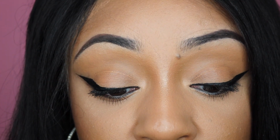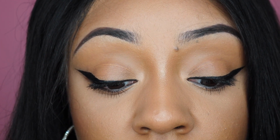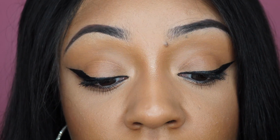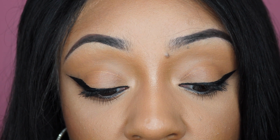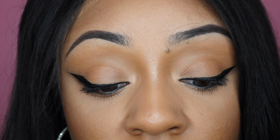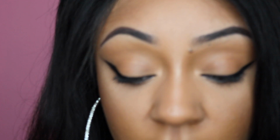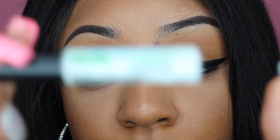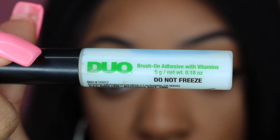Okay, so the first thing that you need to do when it comes to applying your lashes, I've already put on eyeliner and mascara, and I like to put mascara on my real lashes because it helps them blend better into the actual band lash. So first thing I'm going to do is make sure that my lash band is residue free. Of course, this doesn't apply to any new lashes. And the glue that I use, I know people really frown upon this glue, but I use the Duo glue that comes with the little brush. That makes it pretty easy to use.